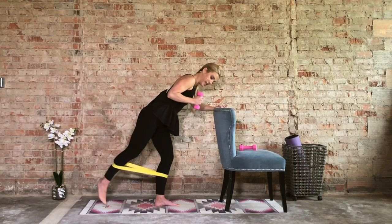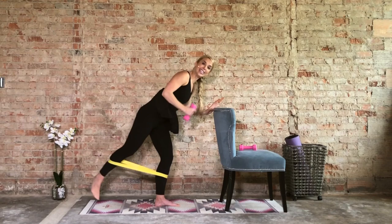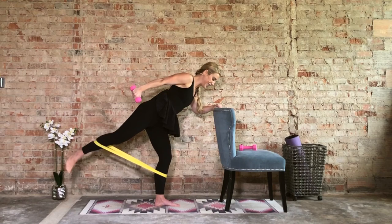What is this left knee doing? It should have a micro bend in it. And it should be on fire. It's working, I know. It is stable. But that means it's stabilizing. It's working those little teeny muscles we don't even think about to help us balance.